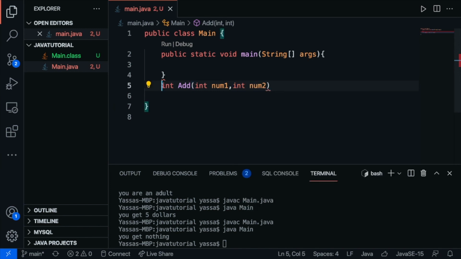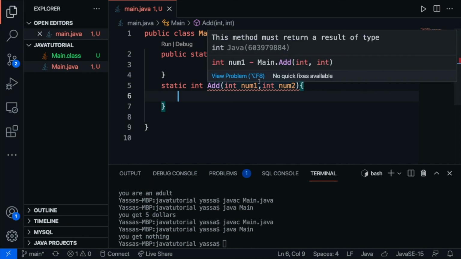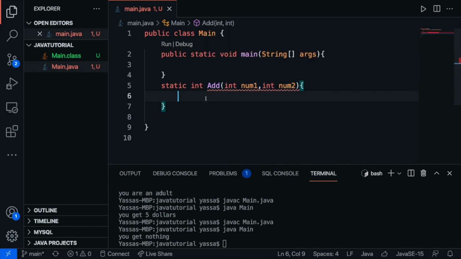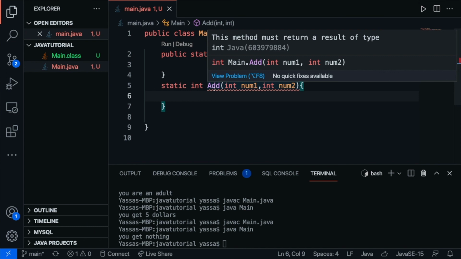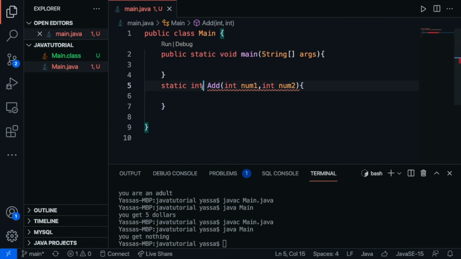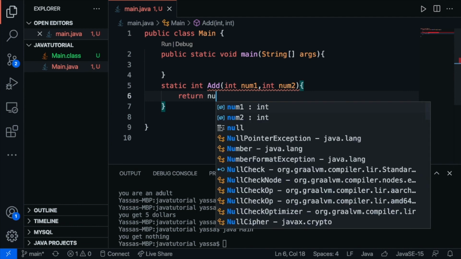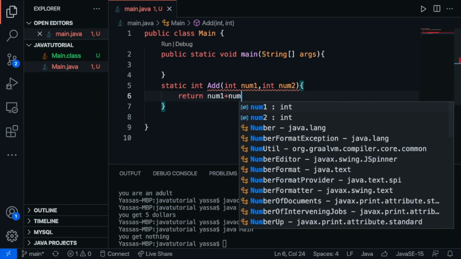But also make sure you write if it's a static function or not. This function is static, as are most functions. It remains constant and the same. Now inside of here, you can do really anything you want. But what you need to do at the end of it is return a value. If you were to write void, for example, then you wouldn't have to return a value. Similarly, you can also return a Boolean, a string, anything. Right now, all I'm going to do is return num1 plus num2.